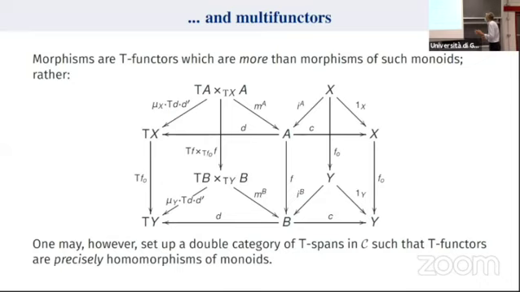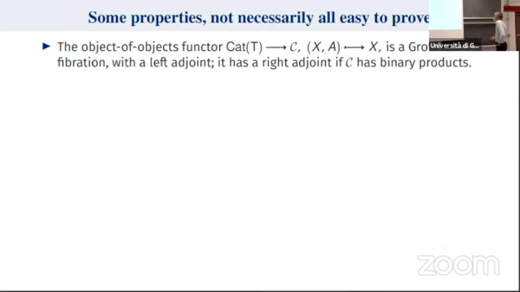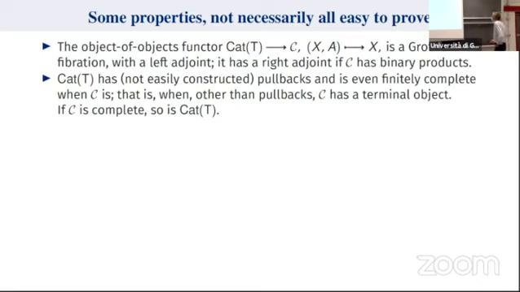And while the notion of T category could be seen as a monoid in a bicategory of T spans, at the morphism level that doesn't work so well unless you go to a double category environment, as was pointed out some time ago by Paré and his co-authors, in the case that T is the identity. So some properties of this category of internal T categories: if you basically forget the arrows, you have a fibration, and it has a left adjoint, so you have discrete structure, you even have a chaotic structure, you have binary products.